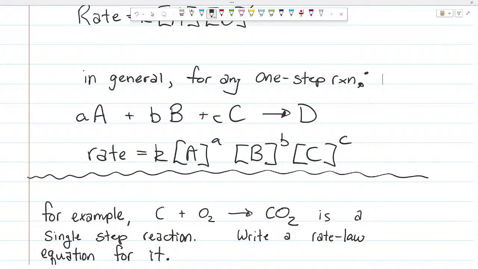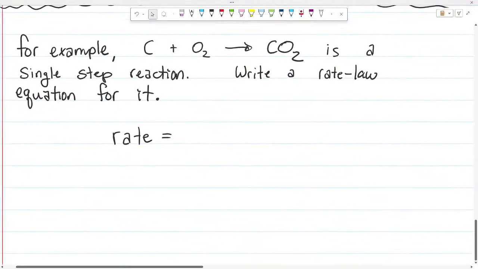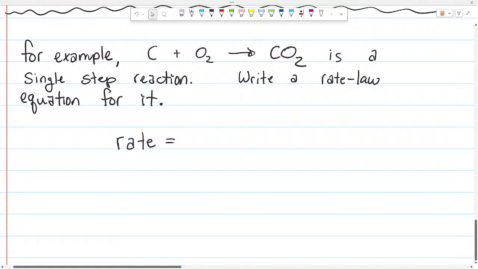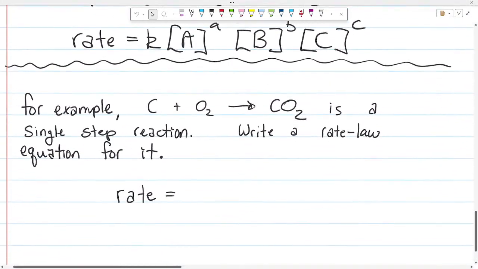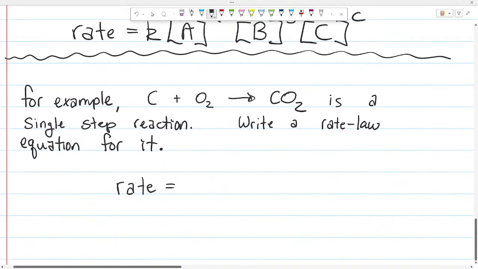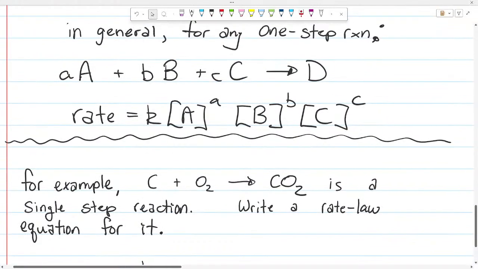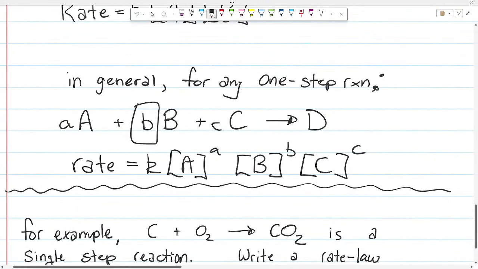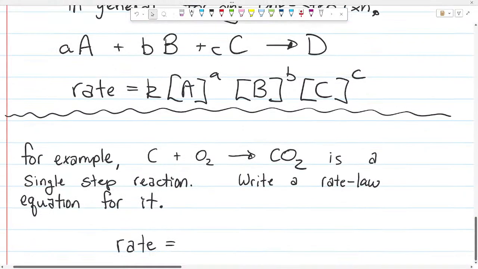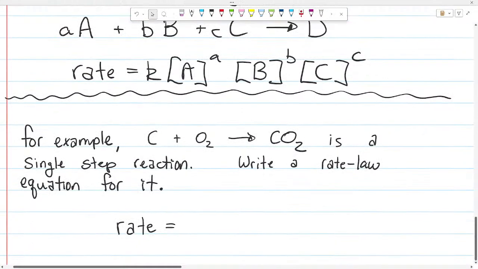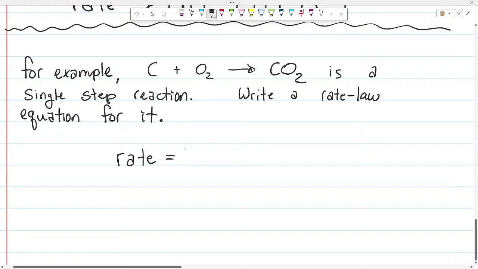So basically, how would you tell where the exponent is? Because it's O2, but if it's 2O, does that matter? Yeah, O2 is a single thing, so there isn't a number in front. If you look here, it's only the coefficient, the number in front, that becomes the exponent. So in this case, is there a number in front? No. So what will the rate equation be? Some constant, which we call k, right?